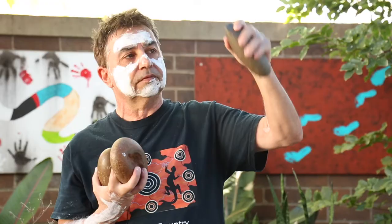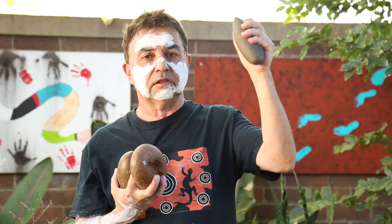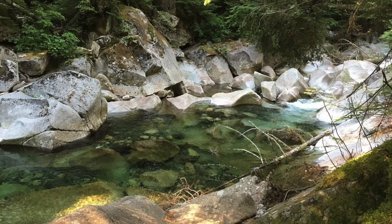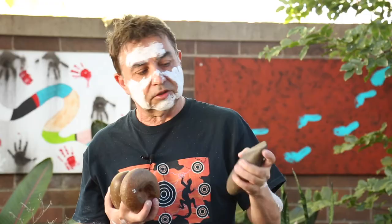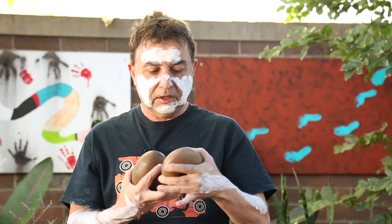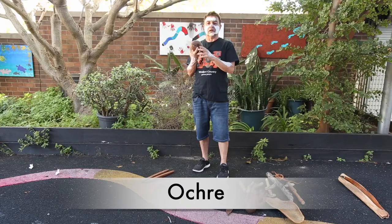Some other things I want to show you — I found these in the bush, and stones are very important for Aboriginal people because they were used to crush things up and to make things as well. Just like this other stone here that we use for a knife — see how it's a bit sharp there? If we cut into trees and stuff, that can be used as a knife. To make a knife, you just go get a stone, go down to a river or creek — near rivers and creeks there's sandstone or other stones you can rub your stone on, sharpen it until it's sharp enough to cut into things.